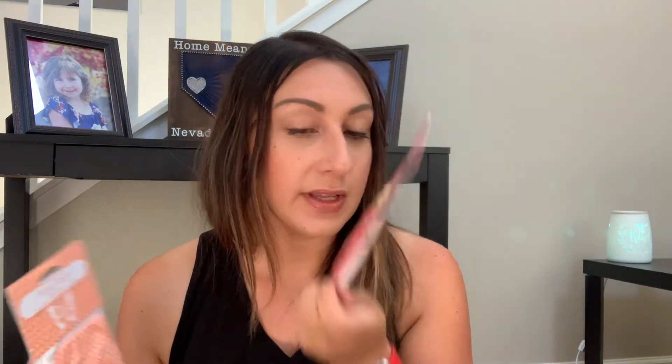I also picked up some Car Bars and some Scent Packs — I think all clearance items too. For the Scent Packs, I have Tropic Tango and Berry Fairy Tail. Both of these are not available anymore. I haven't been able to open them yet, but I have tried Tropic Tango — it's a perfect citrusy tropical scent and I'll enjoy it. Berry Fairy Tail I think was mainly during the holiday season. I got both of these because my daughter has one of the Scentsy Buddies and we like to put the scent packs in there.